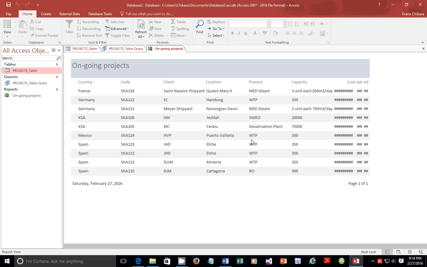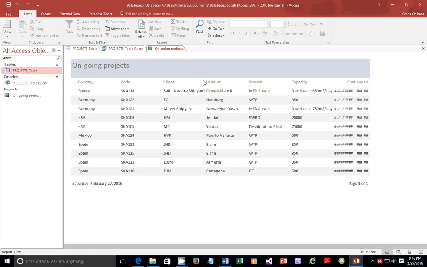Now this is very important to note, in the sense that hashtags represent that the field sizes are small, so you need to enlarge or stretch the field sizes, their width, so that the data can be displayed fully. You notice there's also too much space here.